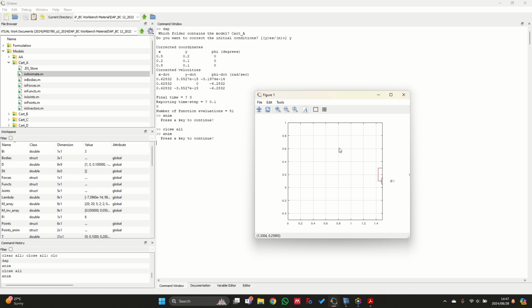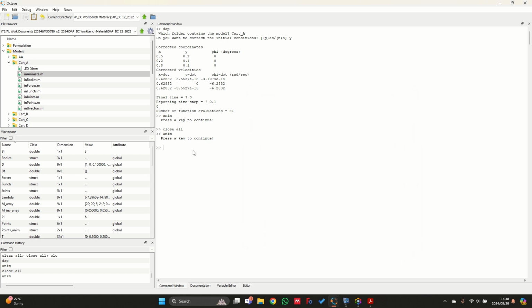Okay, so what I can see in this case is that the card is now moving out of the actual limits that I specified. So I can do one of two things. I can either make the time step or the final time a bit shorter, and to do this I'm just going to minimize this. So I can either use a 1 second time step, and this will actually allow me to also check whether I do indeed see the minus 2 pi radians per second velocity.